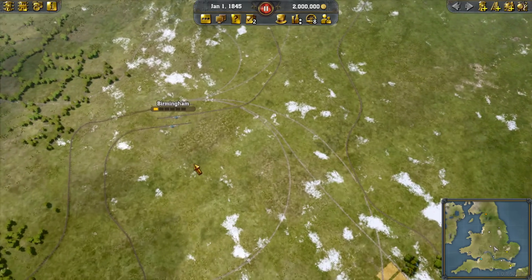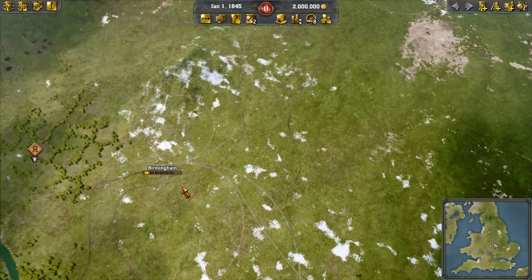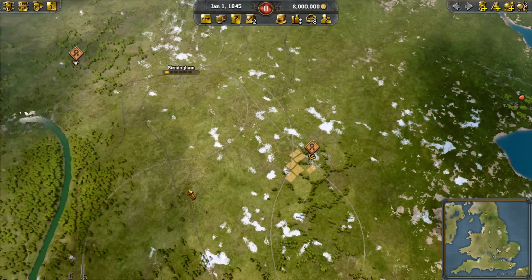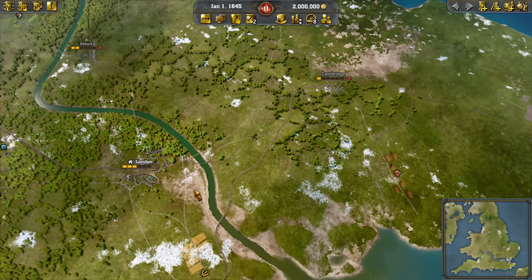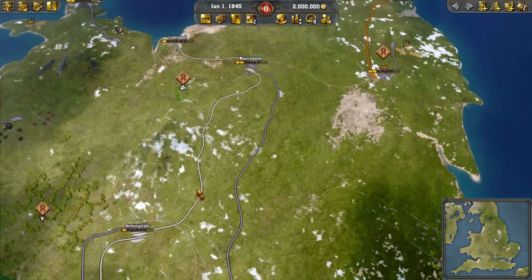So we also have 2 stations up there, which give you 3 here, which blocks everybody else out, which is nice, very nice. But I don't particularly want 3 stations this early. We're not going to be running enough trains. I'd rather have the money.